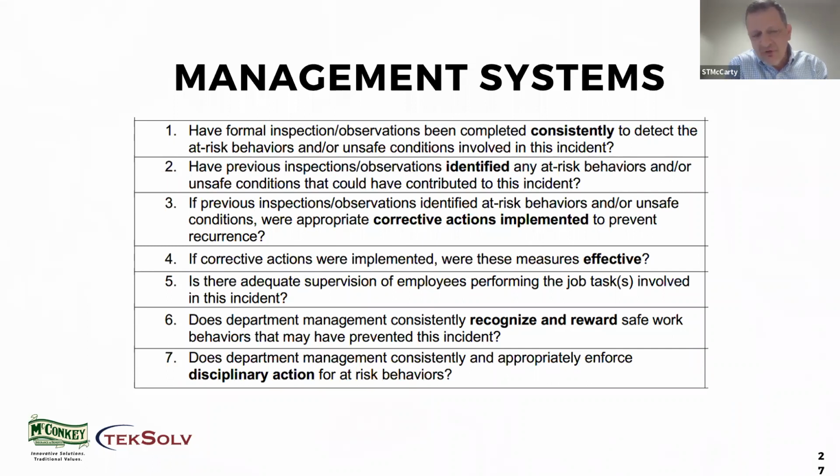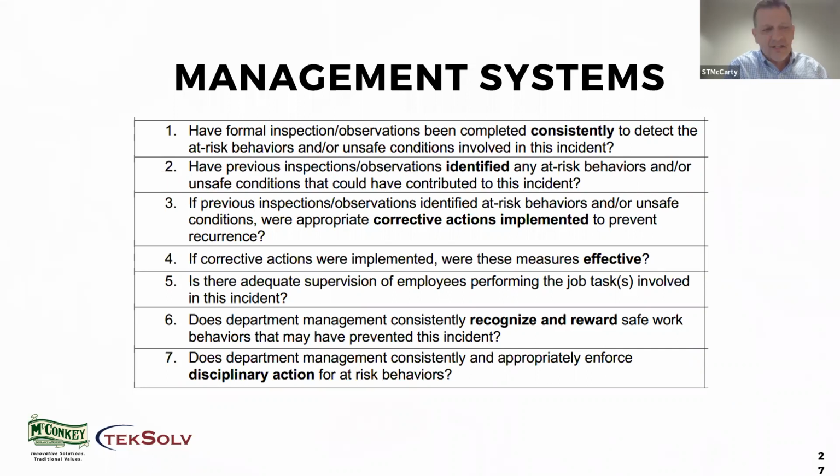And the last few deal more at the supervisory level. Is there adequate supervision of that employee? Is it a lone worker versus, maybe, an employee on a crew who is less seasoned but has been sent off to do a job on their own, a little bit away from where the main crew's working? Is there adequate supervision? And then really number 6 and 7 are the carrot and the stick.